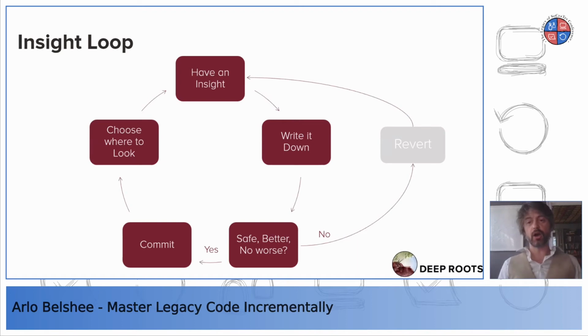Now, at its heart, all 3 approaches are trying to teach you to internalize something like this, right? This is the insight loop. This is the way that I think about it. But all of the menders that I know have some similar cycle that they're going through. And the key to mending is to go through the cycle faster and faster and faster. Right? Menders don't try and do good. They try and do slightly less terrible. So we want to get a smaller degree of slightly every time that we practice so that we can do this loop more and more and more quickly. We want it just barely less terrible.